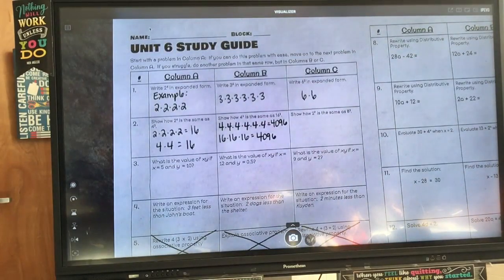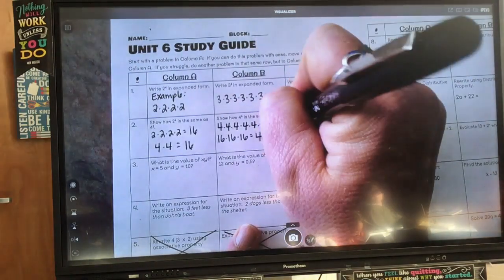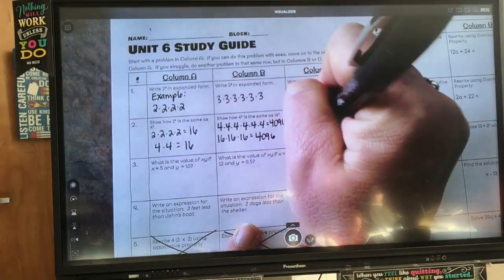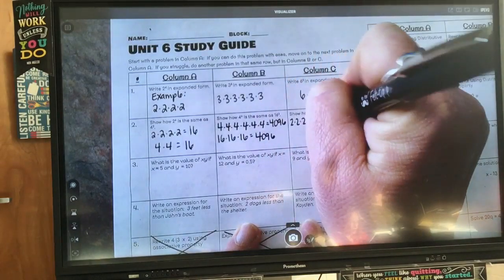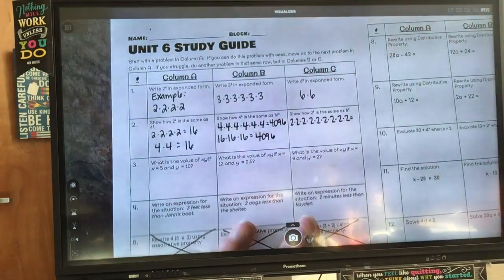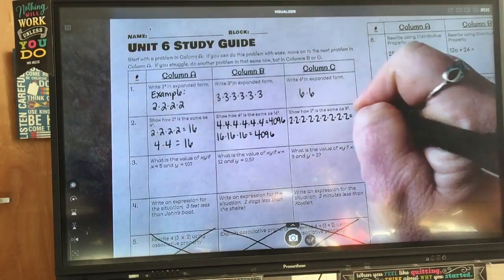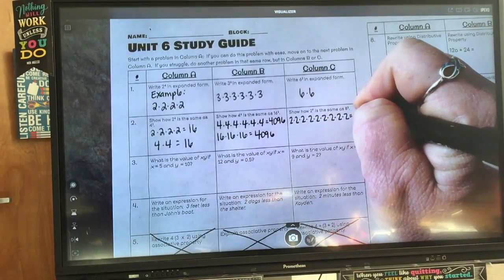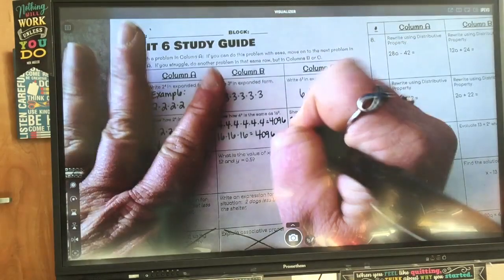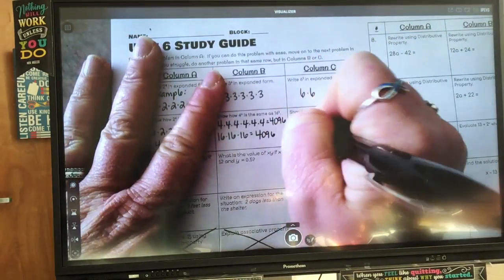Okay? Because you have 2 study guides now, essentially, that you're going to be able to look over tonight, and I want to make sure that you guys have the correct information on it. Alright, show how 2 to the 9th power is the same as 8 to the 3rd. So you have 2 to the 9th power, which equals what? Delilah? Yes. And then 8 times 8 times 8 equals Delilah?